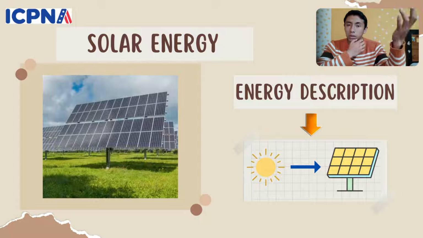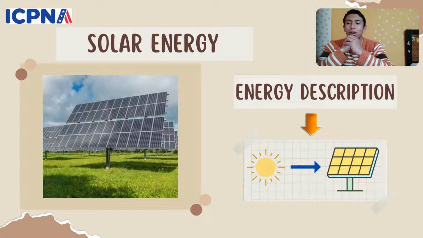Let's move to the next part, that is the energy definition. Energy is defined as the capacity of a physical system to perform work. However, it is important to keep in mind that just because energy exists, that doesn't mean it's necessarily available to do work. It is important to know that energy exists in several forms, such as heat, kinetic or mechanical energy, light, potential energy, and electrical energy in this case.